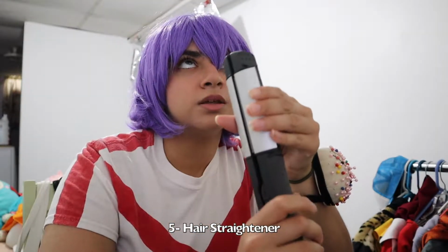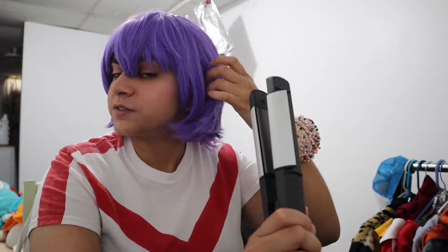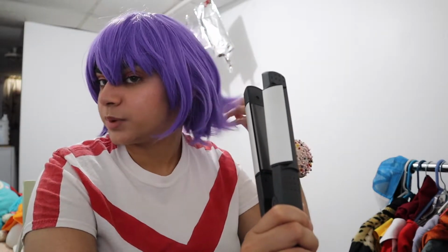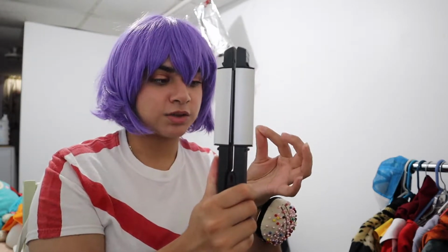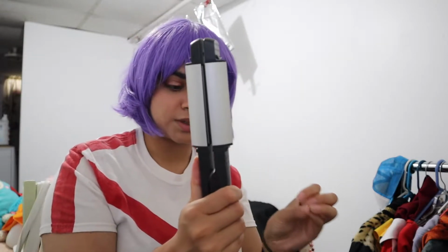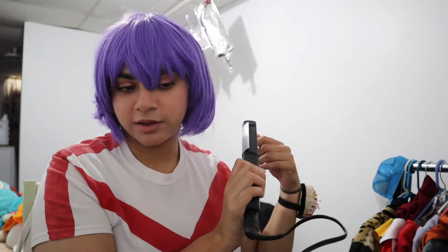And also, my hair straightener. Anything where you want, if it's on, don't do this. Anytime you want the hair to go in a certain direction, or maybe it has a little bit of a wave, or even if it's flipping in this way, that maybe you want it to go the opposite way and it doesn't want to do that, get one of these. I actually recommend not a big one, but a really small one. And then you can just train the hair to go the other way or straighten it. And it really comes in handy.